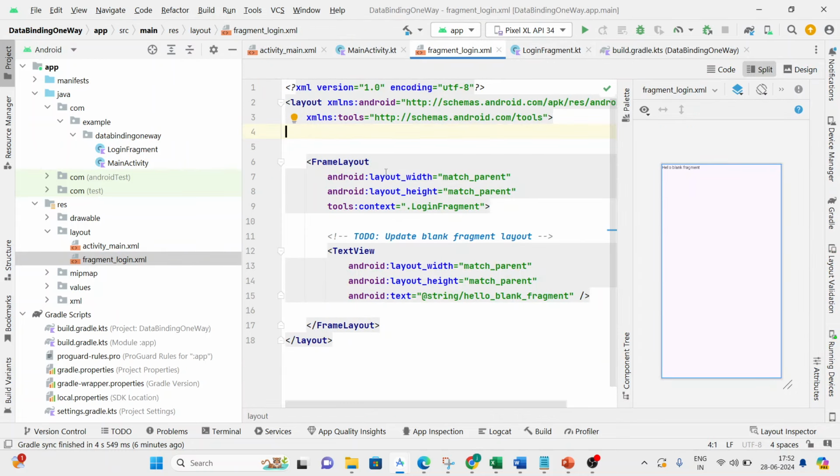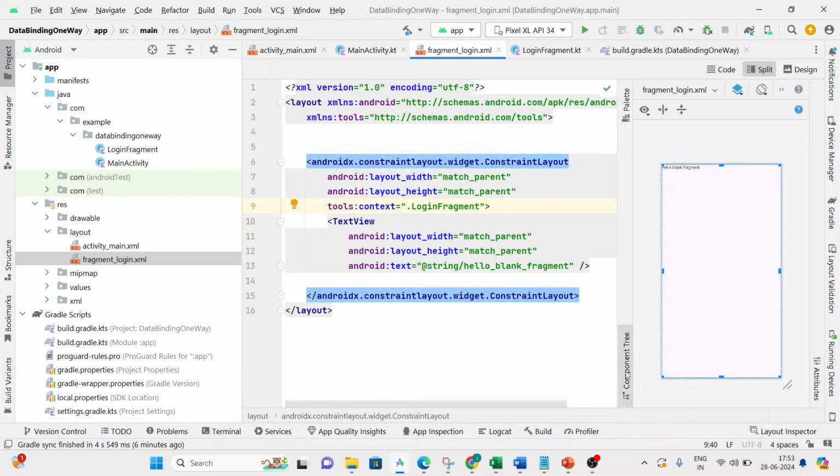Okay, let's run it and see if our fragment will get displayed. The first fragment will display. Let's run the app.